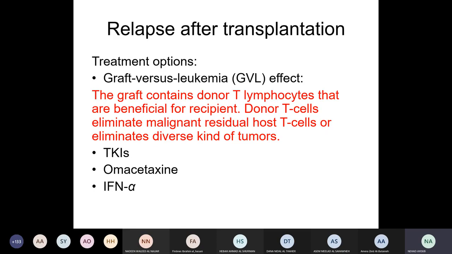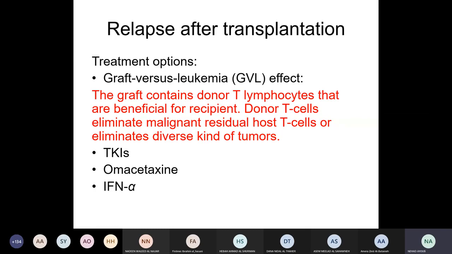طيب what can we do؟ هدول ال patients اللي عندهم relapse after transplantation. What are the options we have؟ هلا one of the options is to again try tyrosine kinase inhibitors. Okay؟ وإحنا قلنا لهدول المرضى كمان بيكونوا candidates to interferon alpha. يعني إحنا حكينا one of the indications to interferon alpha in CML هو relapse after allogeneic transplantation.